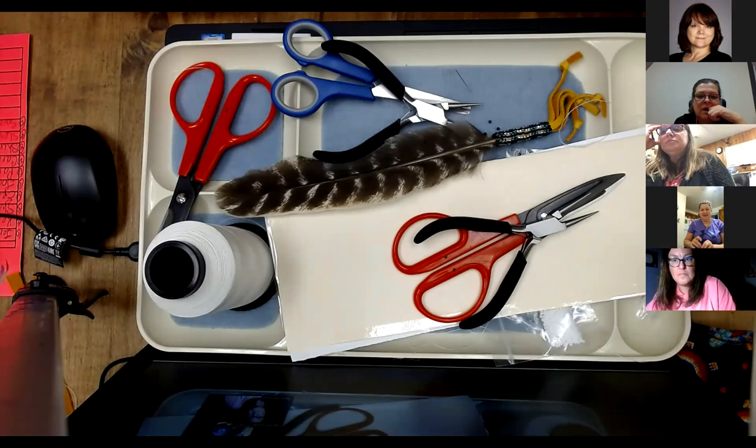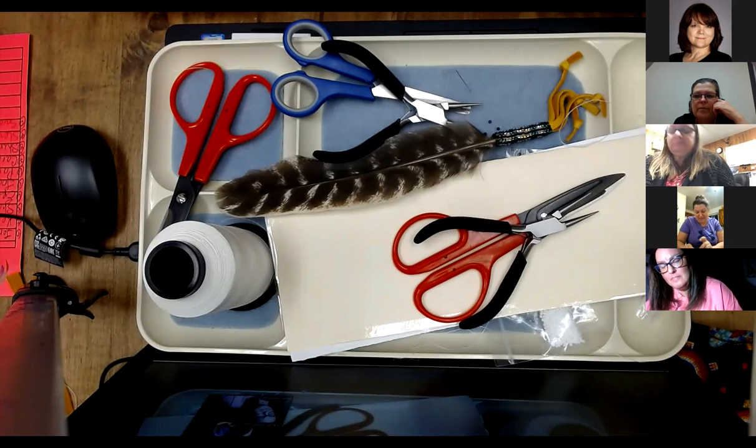I might pass, but you never know. I might take it out. Okay. So, trying it. I love this whole process of learning. I don't know anything about beading, but it's a lot of fun.